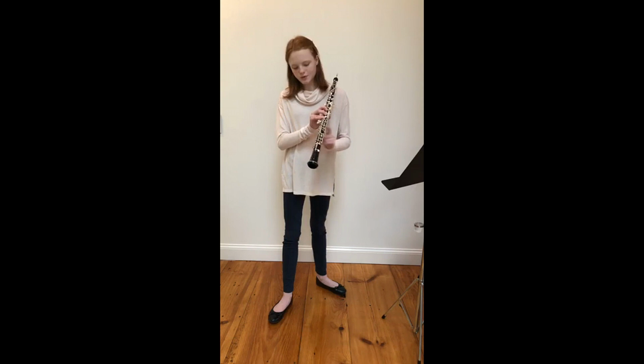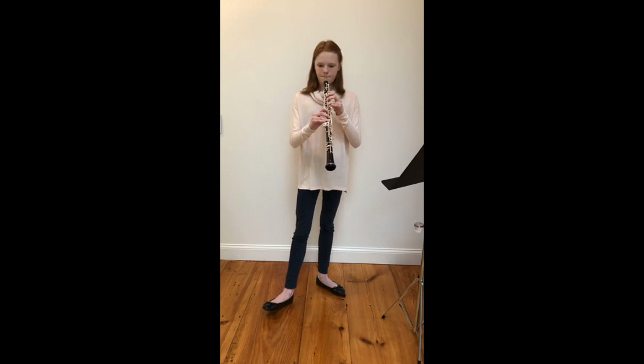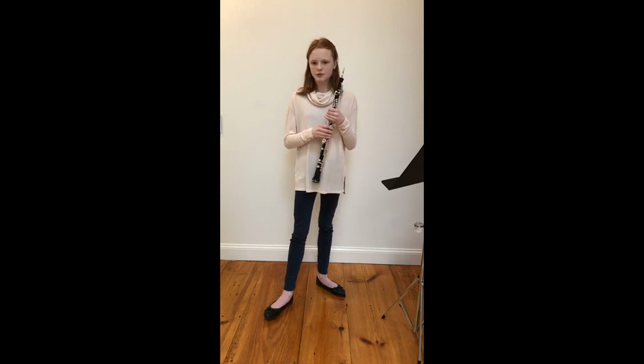So if I'm going to play a note, then I can use these keys to go down lower. So, that B flat is the lowest note. The range of the oboe is probably between 2 or 3 octaves. If I play the note just above it, that's a middle C, I can go up 2 octaves from that at least.